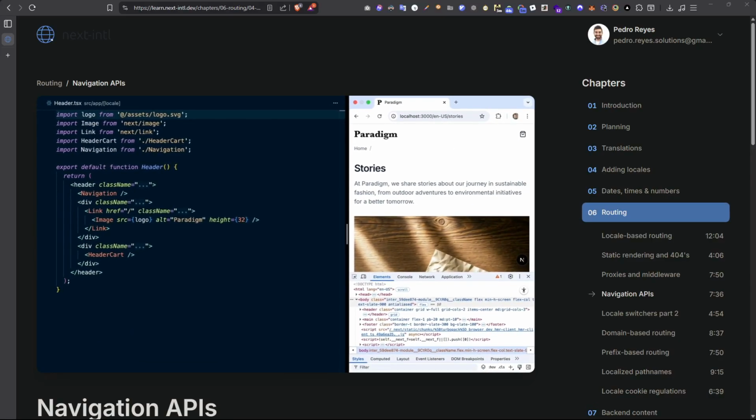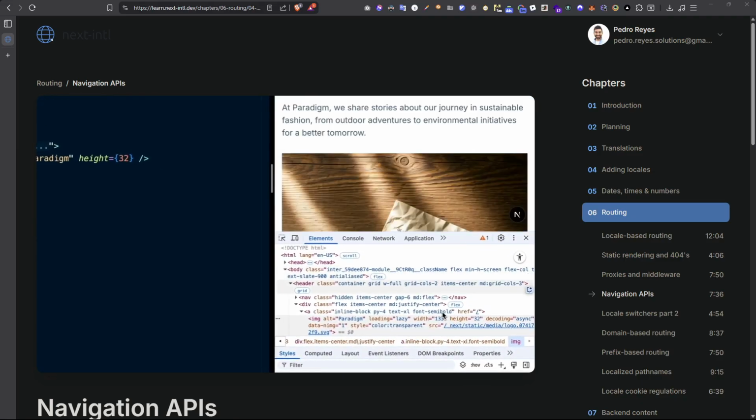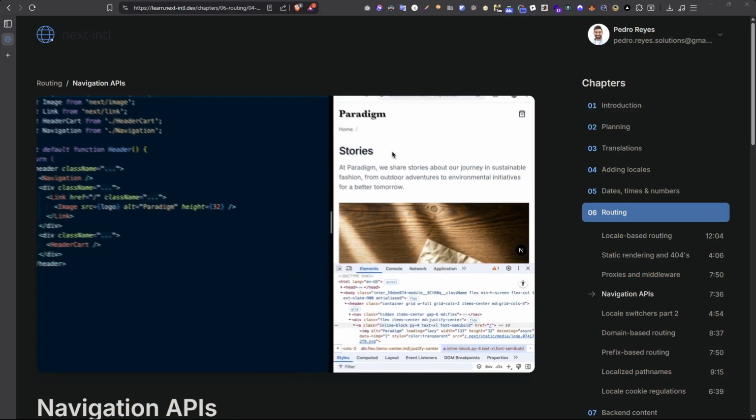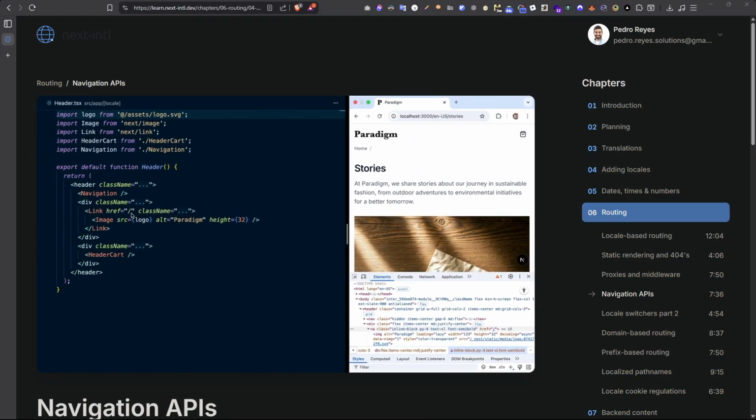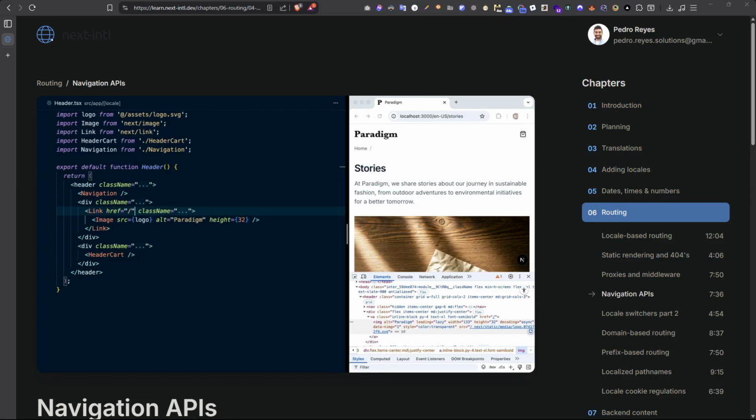Now while this can help to keep our app running, for example for users who have bookmarked previous URLs, within our app we don't want to rely so much on redirects, and instead we'd like our markup to contain the final href that the user can navigate to. So over in our markup we can find this link that currently redirects to the home page. And of course we don't want to hardcode a specific locale here, but instead we want to use the current locale. So to fix this we can make this a dynamic expression and append the current locale.